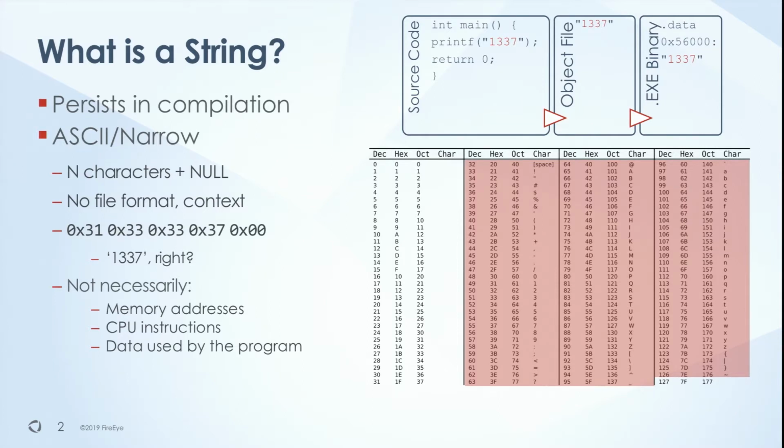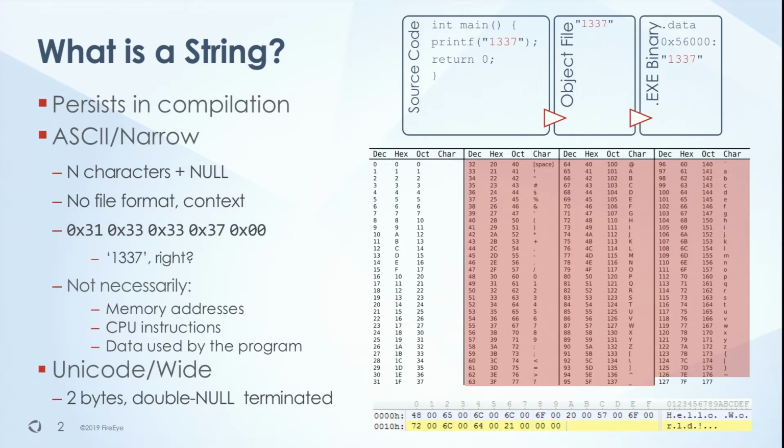It can be things like memory addresses or x86 random junk instructions that show up, or some other data used by the program that's not really relevant for the job at hand, which is trying to understand what this malware is doing. And so not only ASCII strings, but Unicode strings and wide strings. Typically when you run strings on a file, you want to capture both of these types, because, especially for PE files, the signal-to-noise ratio for Unicode strings is typically much higher. The difference is just that Unicode strings are 2 bytes in length and they're double null terminated. So now we know what that is.